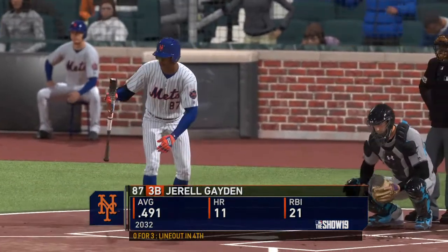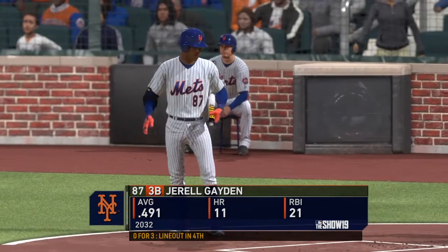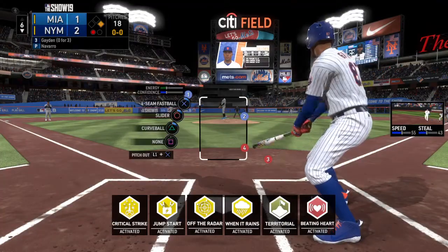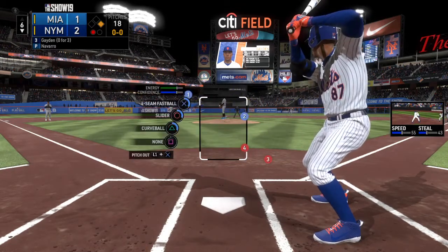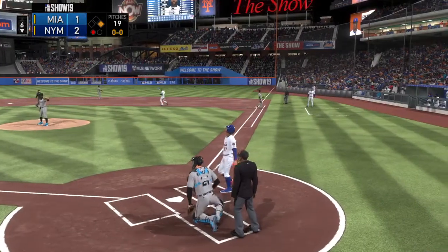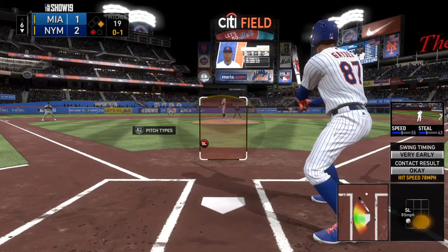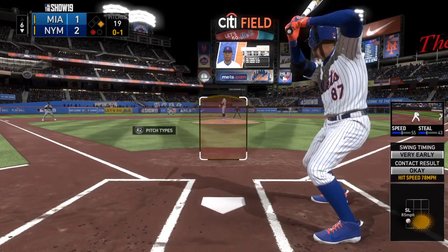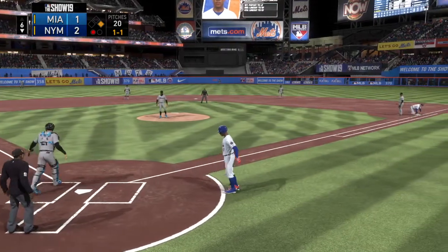Now with the plate, number 87 — he'll hit from the left side of the plate in this matchup. If you're looking for pop, he definitely has more pop, more home run potential hitting from the left side. This is his power side. First pitch on its way — swing and a liner, fouled. Now these infielders know that this hitter can burn down the baseline, so if he puts a ground ball in play, the defense is going to have to make a perfect turn to turn two.